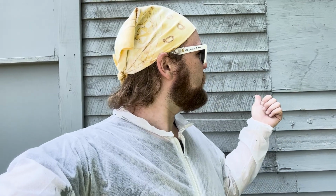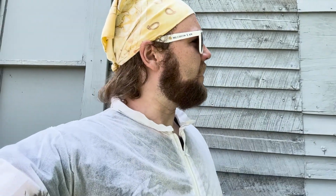So today, as you can probably already tell by my attire, is the day that I'm going to be getting the outside of the house painted exterior black. It's been a very long time coming. I'm very excited to finally get it on there.